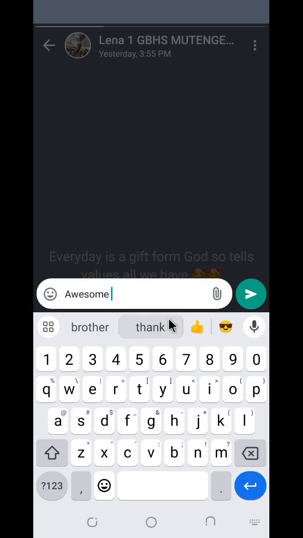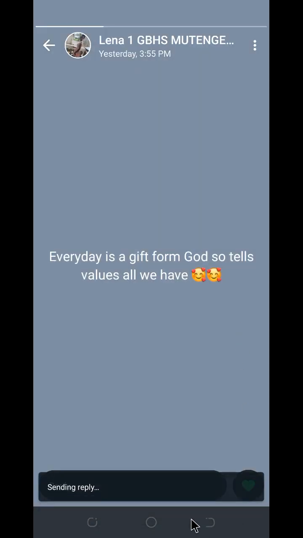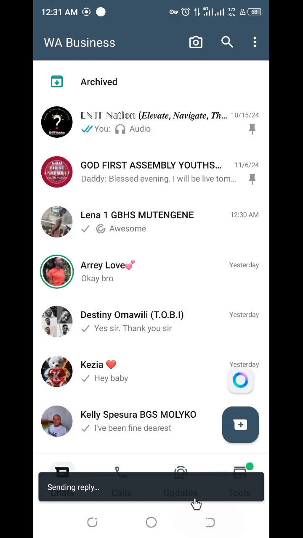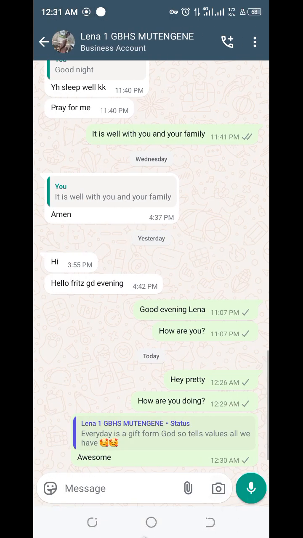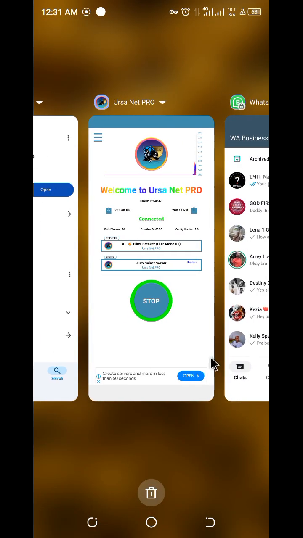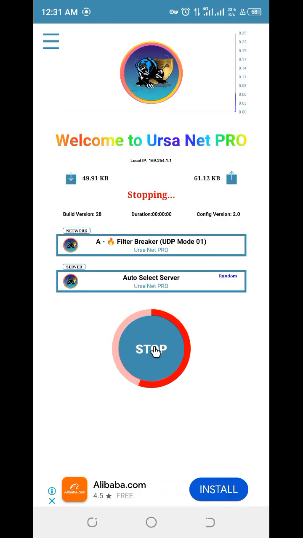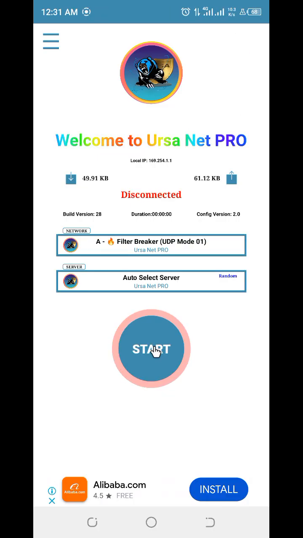Okay, so, yeah, it's sent. Now that's it for using Usernet Pro. So I'm going to switch off the Usernet Pro, and that's it.